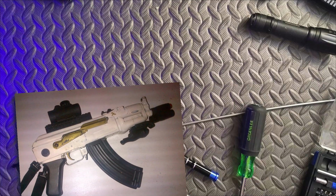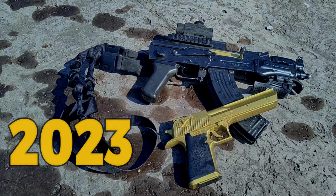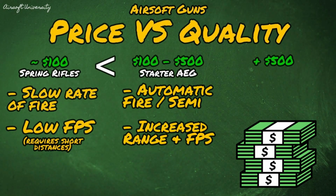What's really remarkable is that it's been through so much in the 10 plus years that I've had it, and it still works to this day without needing to replace a single part either. So when someone tells you a plastic body gun can never last you, I'd take that with a grain of salt.